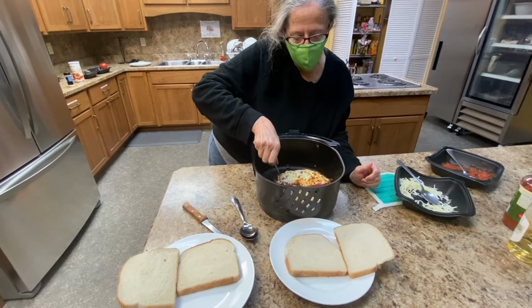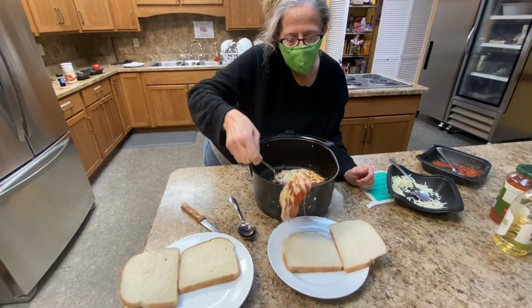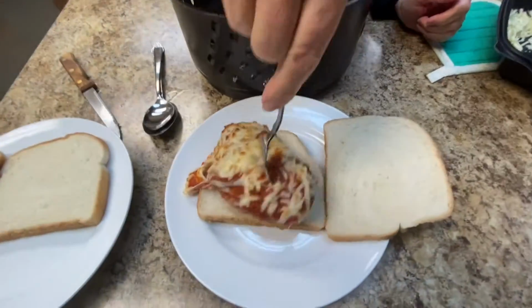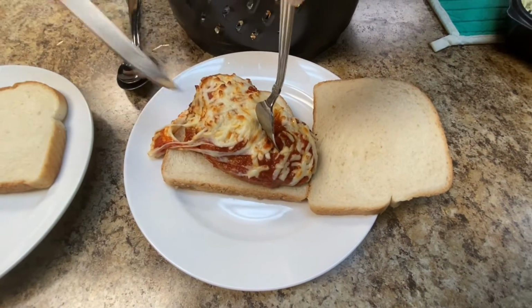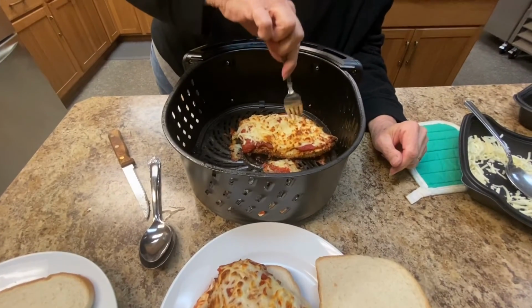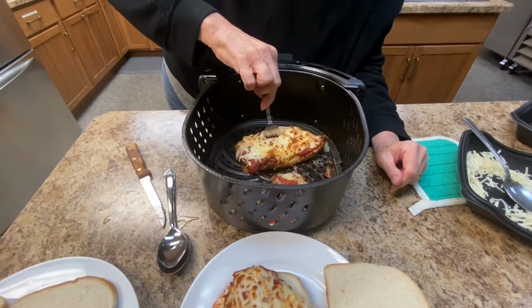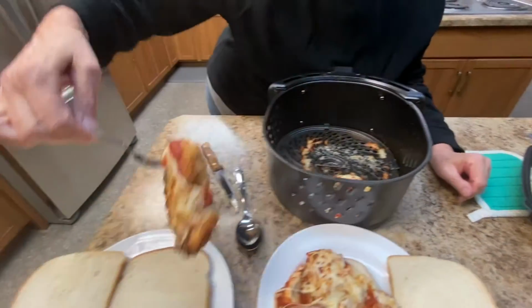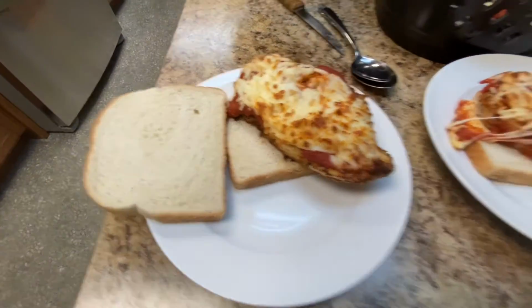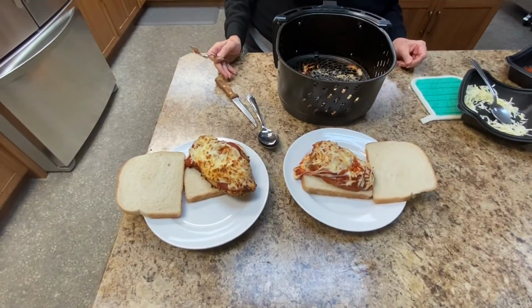So, fun. I'm picking up chicken parm, and this is a big chicken breast. This probably really could do 2 people. And there we have it. 2 chicken parms for lunch.